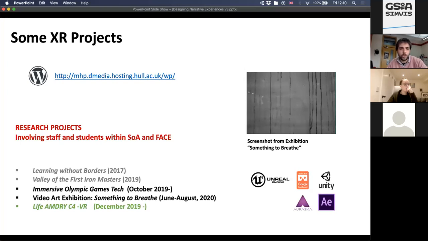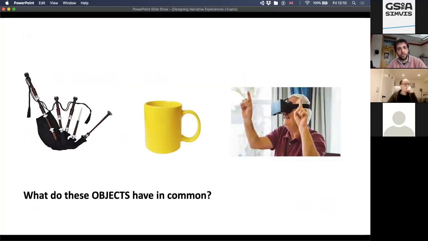So in order to talk about this project, I would like to do a little reflection on some theoretical terms. And I know some of you, from what Danny and Stuart have told me, are studying serious games and all this. So I'm sure that you will be more than familiar with some terms like interactivity, engagement, all this kind of stuff. My approach to this is mainly through design.